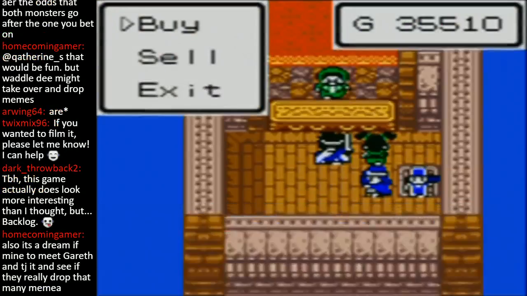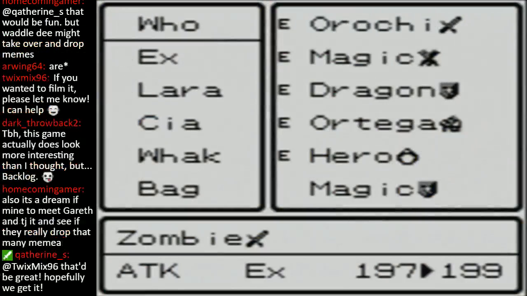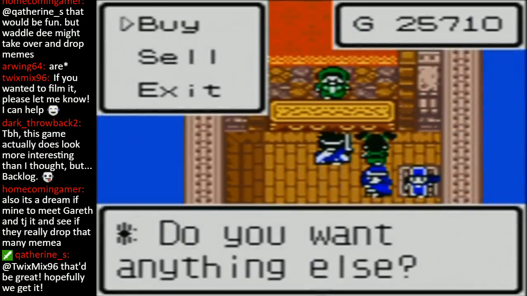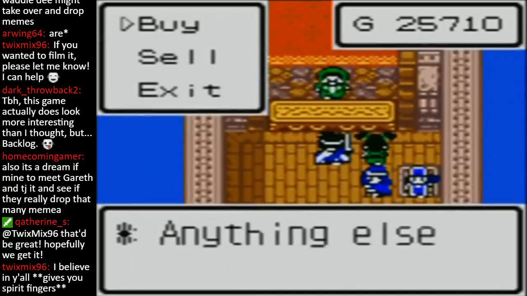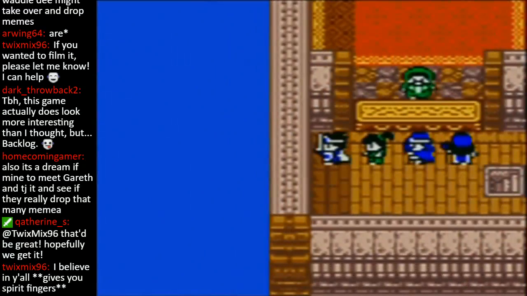But I do want to get the zombie killer for whack, just so that his physical attack doesn't suck quite as bad. We could get one for Sia as well, but I'm not really going to be using her physical attack, and honestly, I'd rather have the whip for her anyway. So we're gonna pass on that.